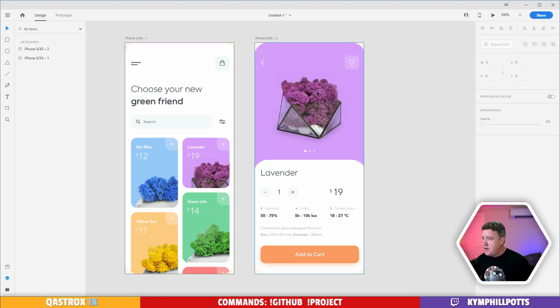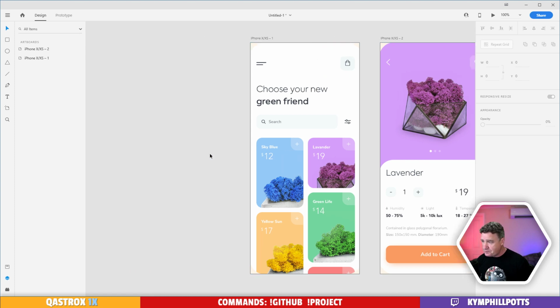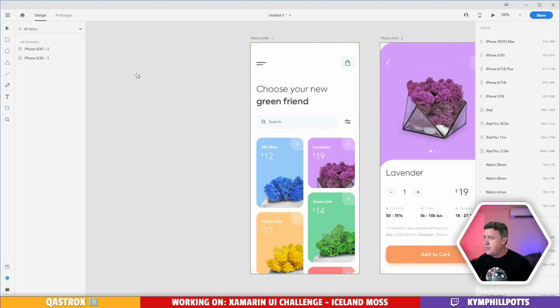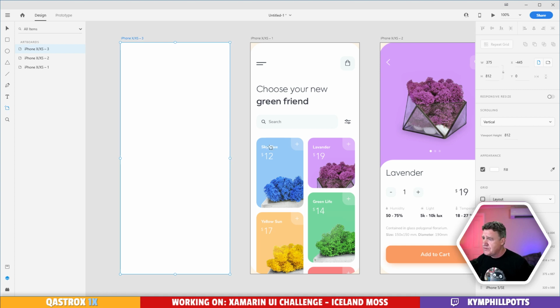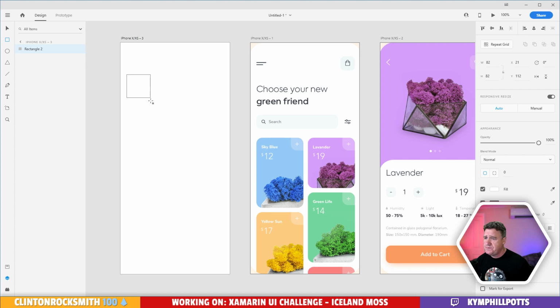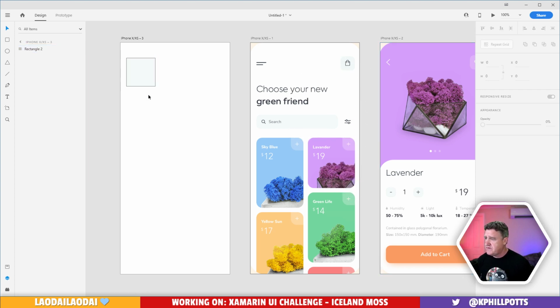Alrighty, and then we've got some icons over here as well. We'll ignore that one for the moment. So let's start off. I'm going to create myself an artboard over here, and we'll start stealing a few colors and resources from our design. So what I normally like to do is just have another artboard here, and then I can sort of come through, have a look at the colors around the place. So the first color is probably this one here, this almost a bluey gray.